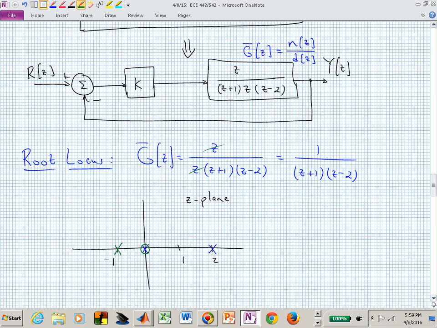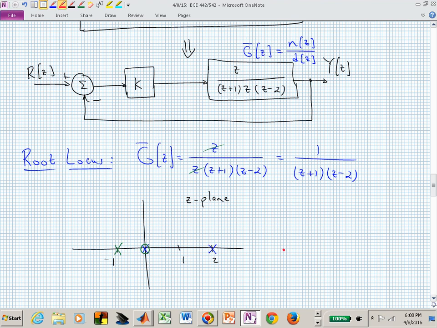You are now looking to say, if I was looking at a point out here, what's the angle that each of those poles and zeros make with that point? Their net angle needs to add up to minus 180 degrees. If I look from 2 to wherever, let's say that dot's at 4, from that pole, what's the angle? 0, isn't it? The pole and zero at the origin are canceling. One's upstairs, one's downstairs, so I'm not even going to worry about their angles. They subtract away, but they are both 0 anyway.